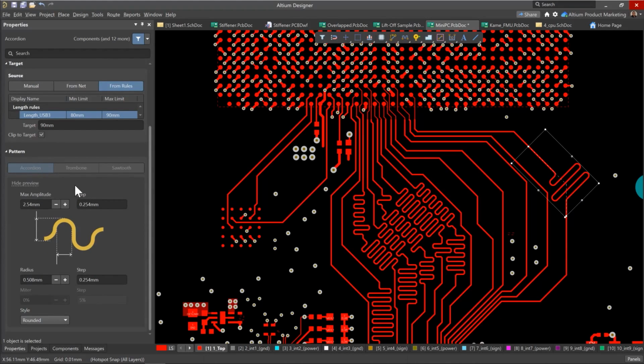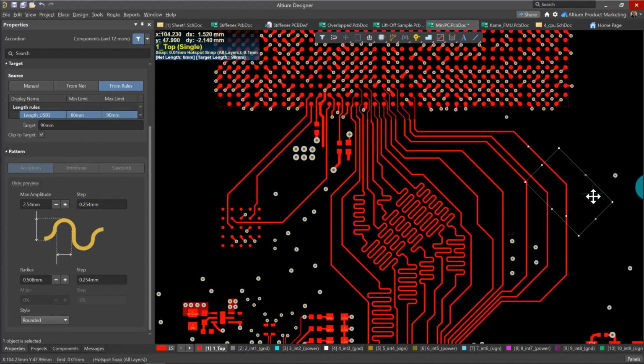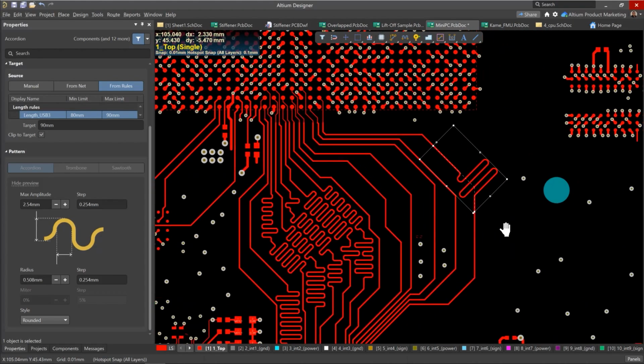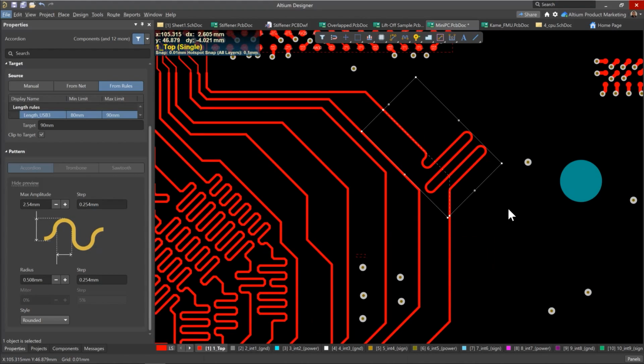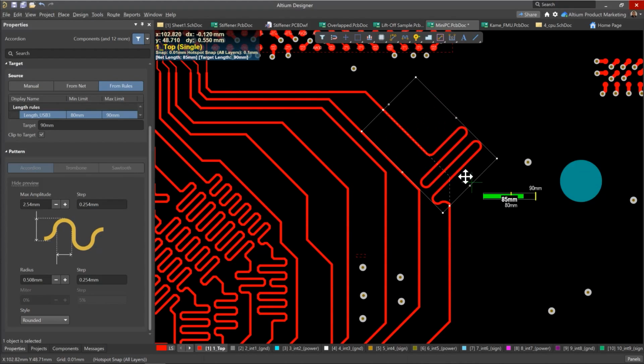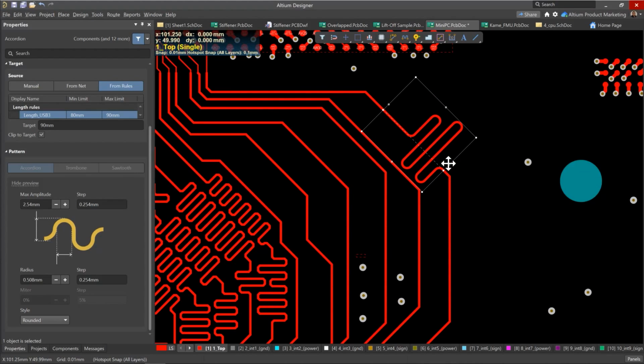We have the accordion. As I mentioned, there are different options available now. We're going to start off by moving this around just to see the new changes to the glossing engine. The changes began to be implemented in 20, and they are further improved now. So we can see you can actually modify the boundaries as you see fits here.